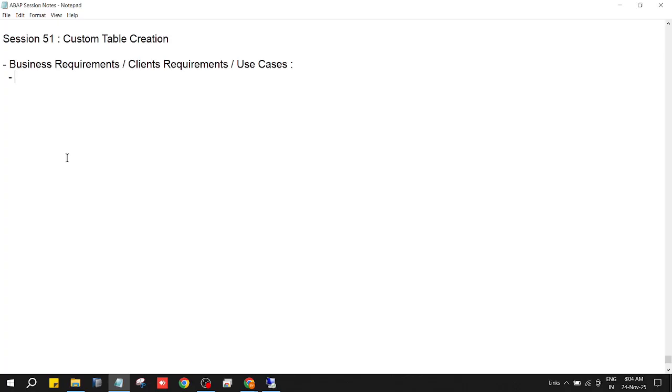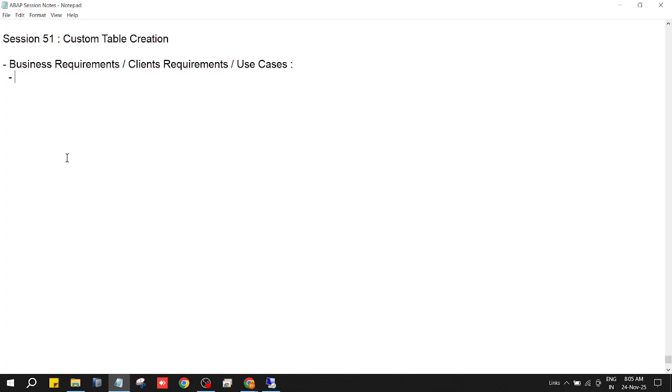The second is enhancement. The third one is modification. For enhancement, we have a separate topic called append structure. At that time, I will tell you how we add additional fields to the built-in tables. We'll discuss modification, but we cannot demonstrate it. That we will look at at the end of the course.